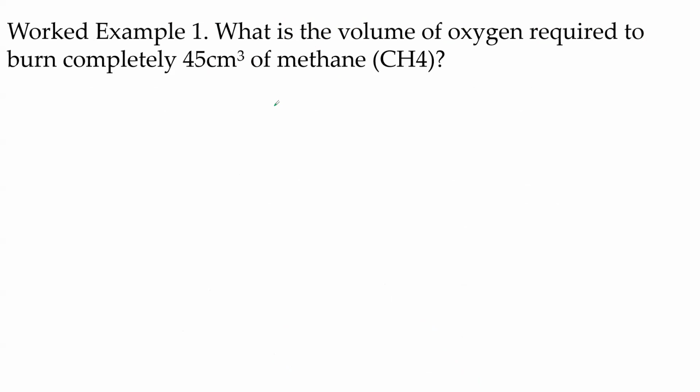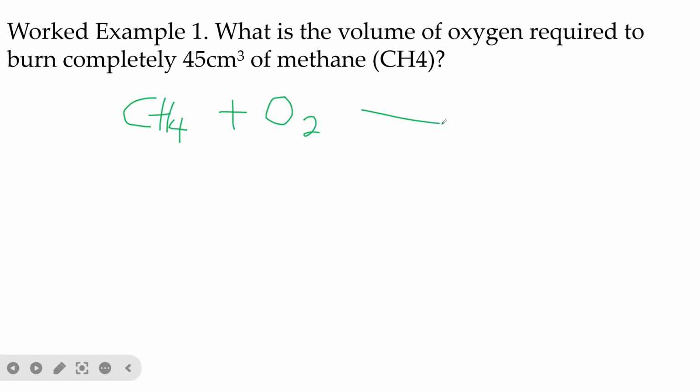The first thing is to derive the equation. Methane is CH4. When methane, CH4, burns in the presence of oxygen gas, this is a combustion reaction. Whenever we have a combustion reaction, especially with a hydrocarbon, we generate carbon dioxide and water as the products. So we now have carbon dioxide plus water. The next thing is to balance the equation. We have 1 carbon here and 1 carbon here. We have 4 hydrogen here and 2 hydrogen here, so we need to add 2 here.